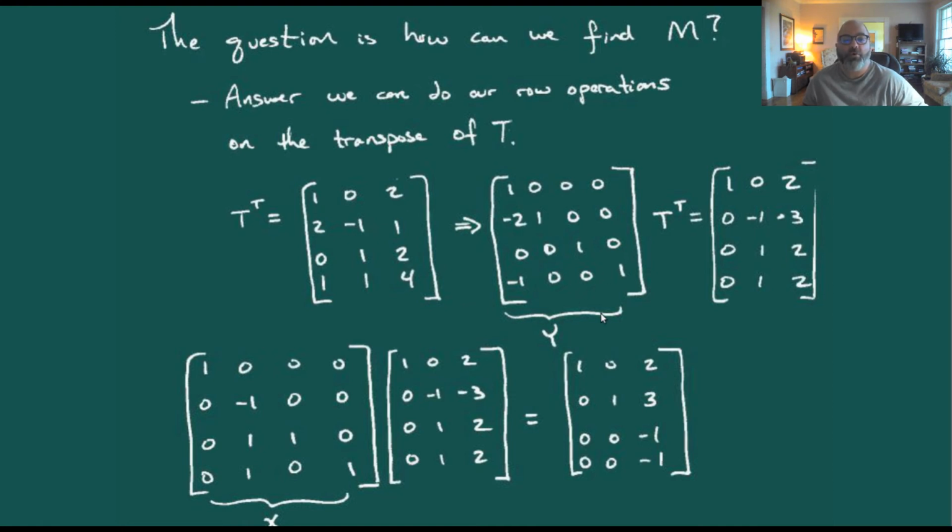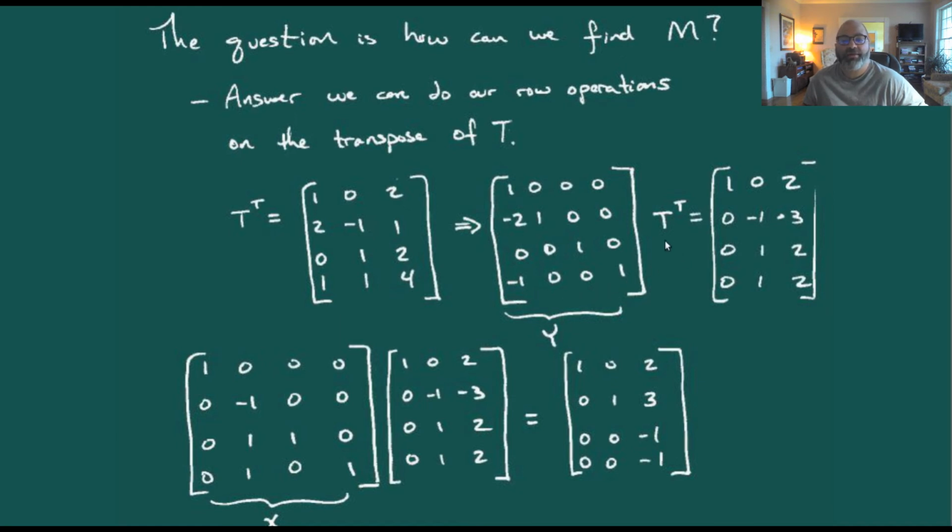So how do we come up with this matrix Y? We want to take the first row times -2 and add it to the second row, and there's our entry for that row. For the first row, we want to leave it alone, so it just looks like the identity matrix. For the third row, we leave that one alone, so we've got 0, 0, 1, 0. For the last row, we want to take -1 times our first row and add it to the last row, which gives us this row.